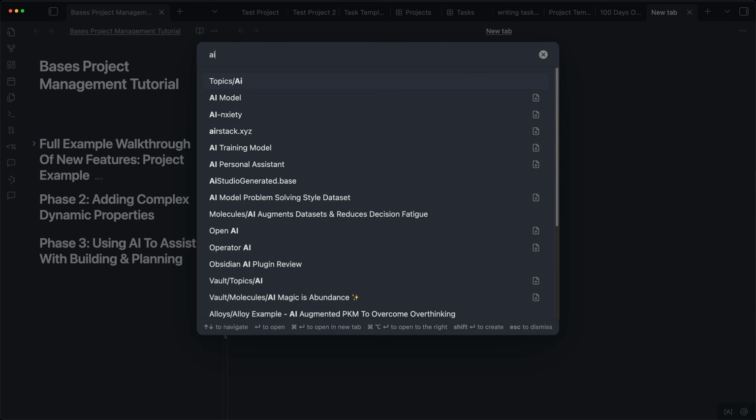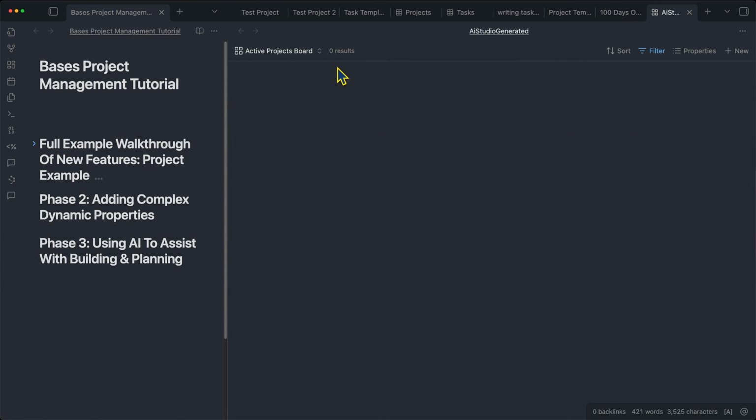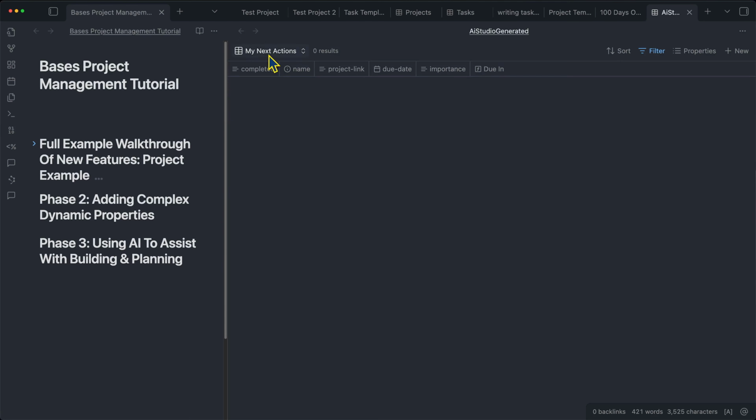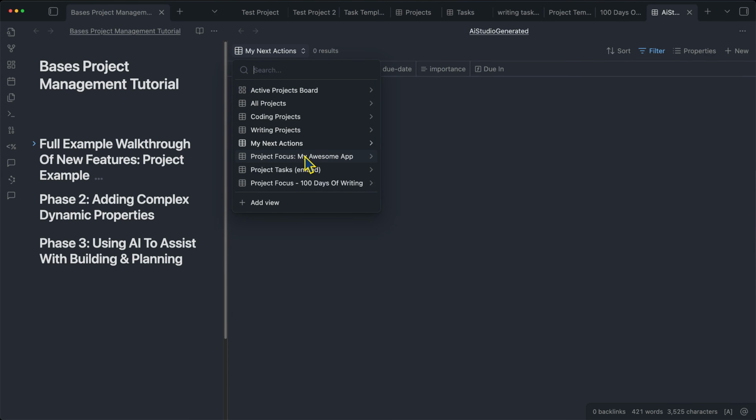So I now have this AI Studio generated base that I was able to build very quickly and very dynamically that has all of this super complex project management system built into it automatically, including due in, importance, due date, all these things that AI was able to help me build.